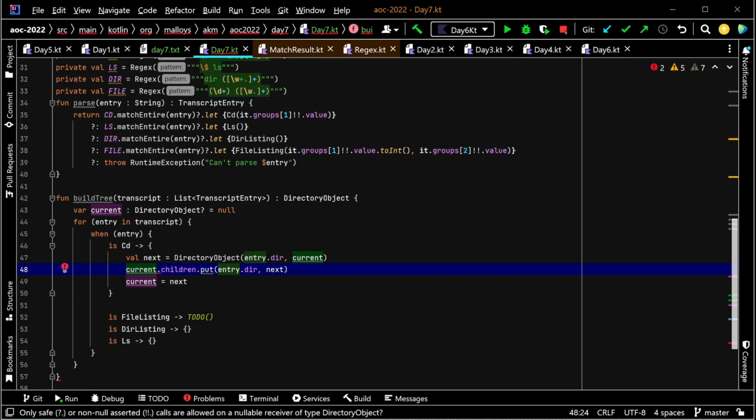Yeah, I guess you're right. Current is null, so if current is not null, then update it to point down to this. I don't think we actually need the link in this direction. But I'm putting it in for good measure because who knows what part 2 will be. Oh no, we do need the link in this direction, because we're doing a recursive walk from the top to the bottom. Yeah, okay, this we do need. I don't think the directories need to know their own names, but I'm telling them anyway. So, now, this might look like it's correct, but I don't think it actually is.